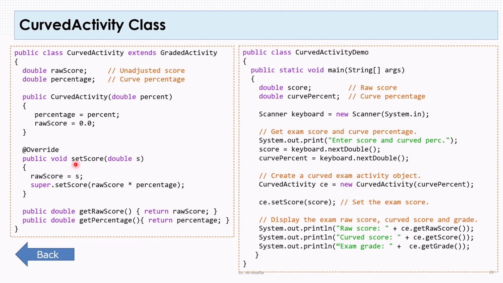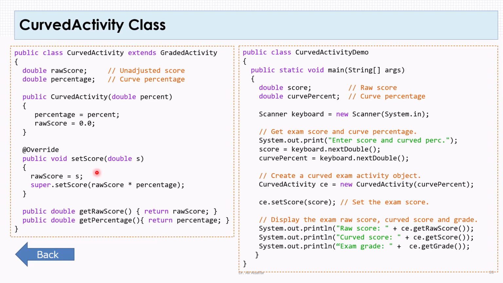Because sometimes by mistake, if you misspell, for example, the overriding method, or if you supply a different input parameter, and when you put the annotation Override, the compiler sees this difference and will tell you that this method is not defined in the superclass. So this is just for guaranteeing that you define the overridden method in a subclass.